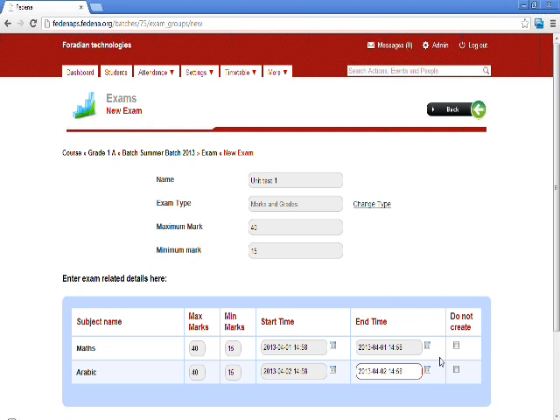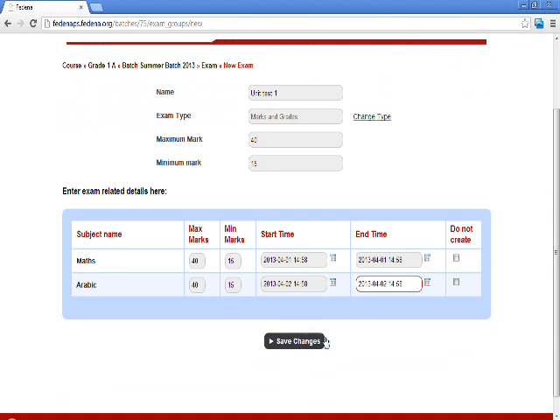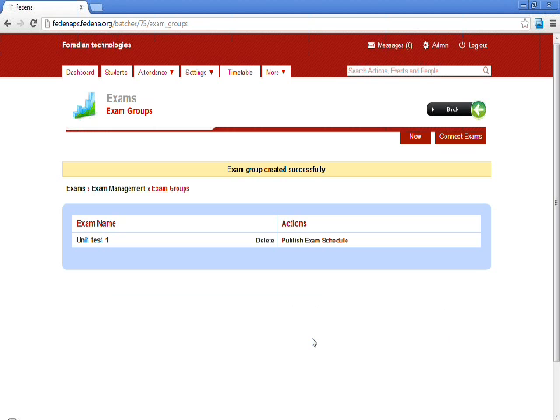If you don't want to create an examination, go for the option do not create, so that the examination won't be created for that particular subject, and go for the option save.